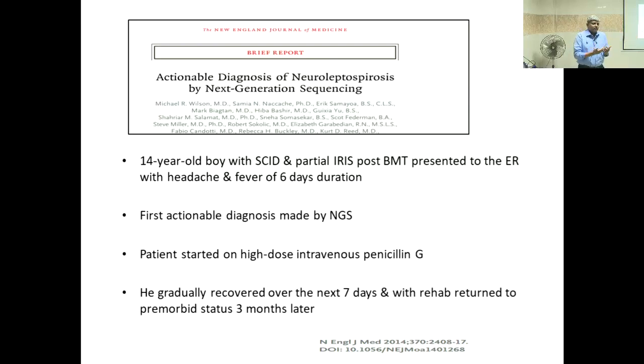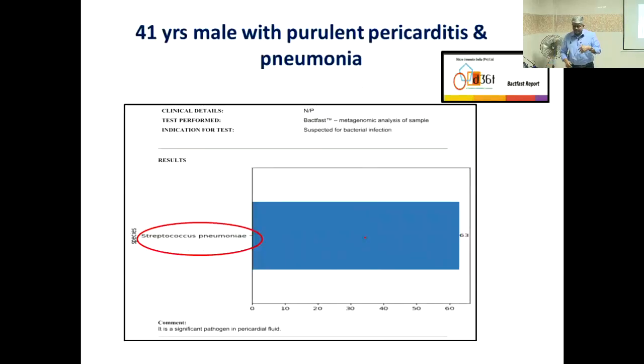But right now, do we have this technique available for widespread use? No, next generation sequencing is still in development. What we have in our hospital is one form of next generation sequencing, which is the 16S ribosomal RNA PCR. This is a patient with a purulent pericarditis with pus. When we tried the PCR testing, we picked up pneumococcus.